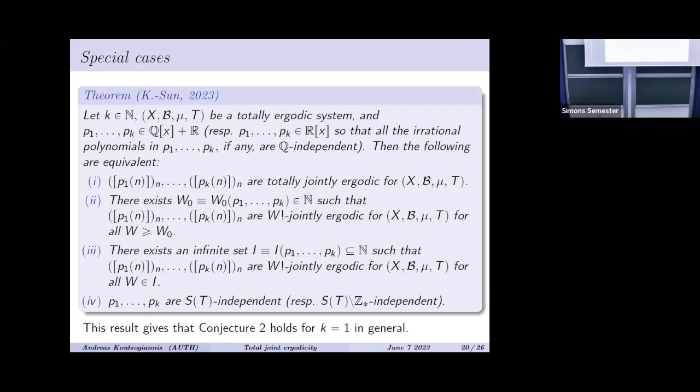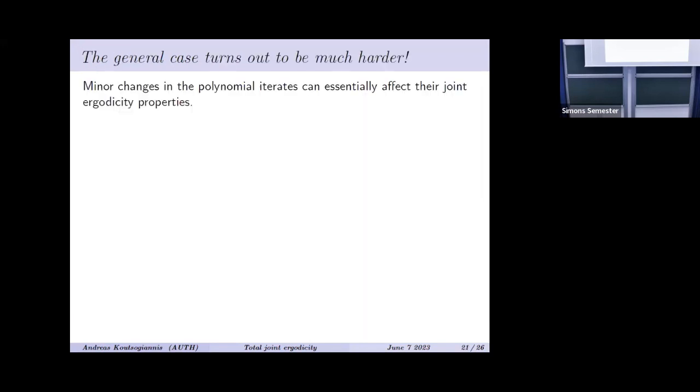Okay, so we'll continue. Now, interestingly enough, and I couldn't expect it personally, the general case turns out to be much harder, meaning you are not in the two cases where we can solve Conjecture 2. And it is much harder and highly non-trivial even for k equals 2. And this is the only case that we dealt with, and I will tell you in a little bit why we were only able to deal with k equals 2 terms.